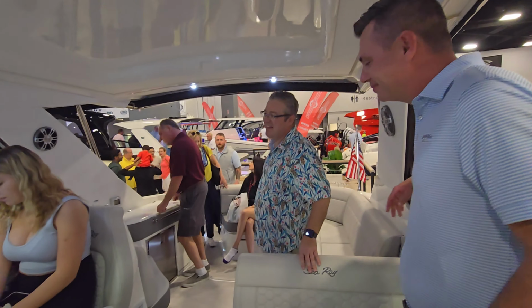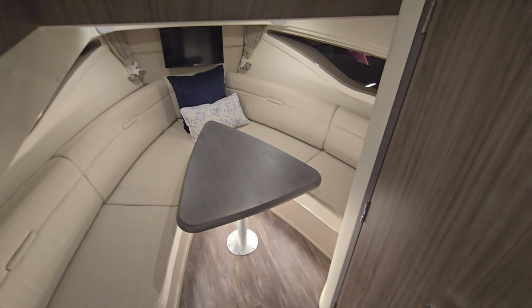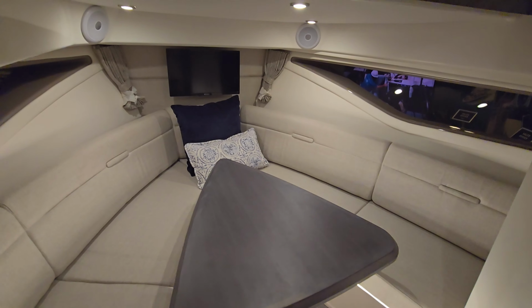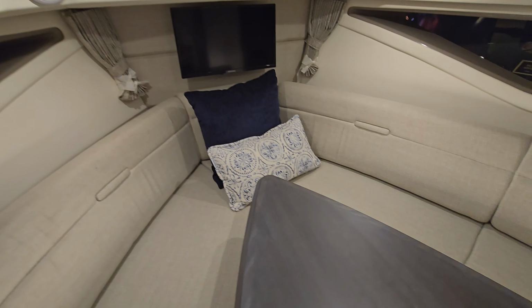Instead of the galley being located down in the cabin, they moved it up here. By doing so, when you inevitably burn something when you cook it, like I do, you can get that out. It's nice when you're entertaining guests up here and everybody's hanging out. There is a cockpit table that mounts right here. Everybody can enjoy the food. I'm sure this turns into a berth.